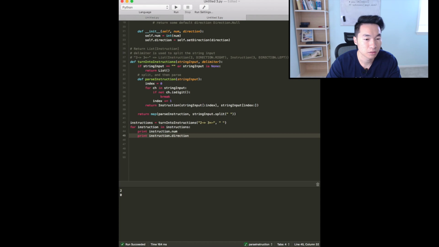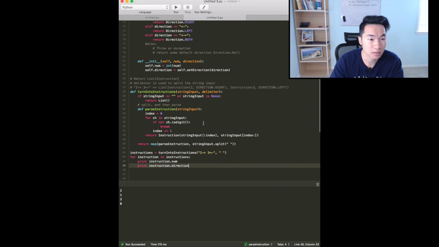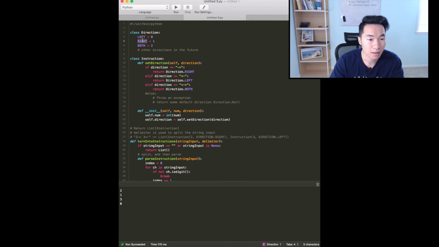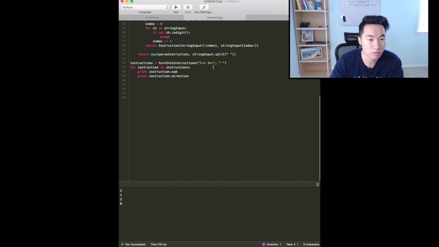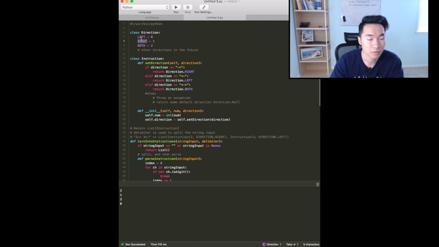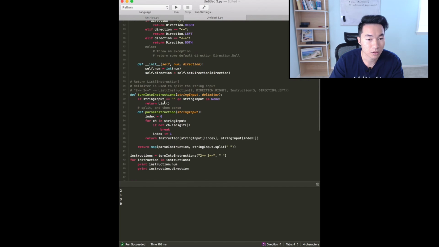Let's see how that goes. All right, I think that it works, because I have 2 and 1, 3 and 0. So 1 in this case is my right, and then 3 and 0 is the left. Perfect.